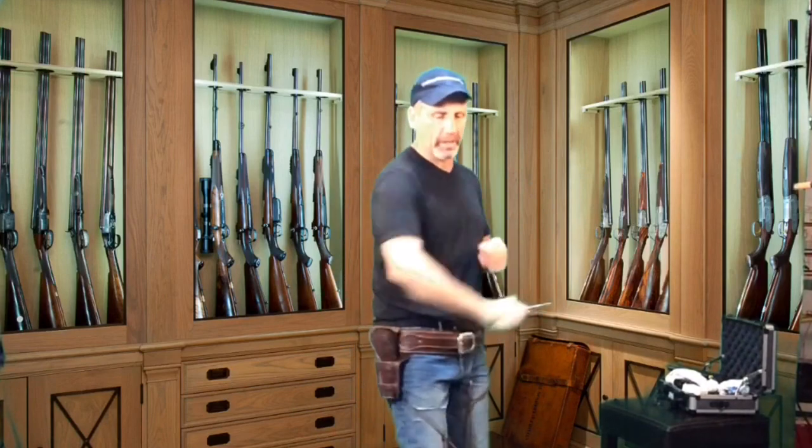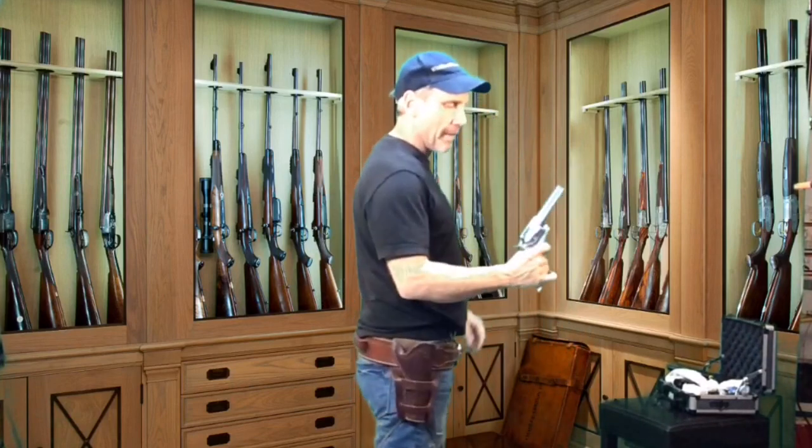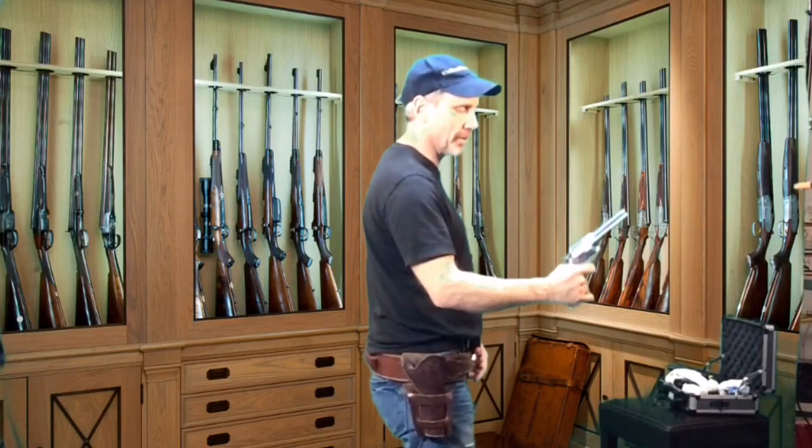Again, I like to do gun moves that basically look like I'm going to actually shoot at something and not just juggling. So when you drop your gun and you bring it up, drop it, bring it up. That's your first exercise. Looks like this. Drop, and then bring it up. Drop, bring it up. Bend your knees a little bit. Drop, bring it up. Drop, bring it up.